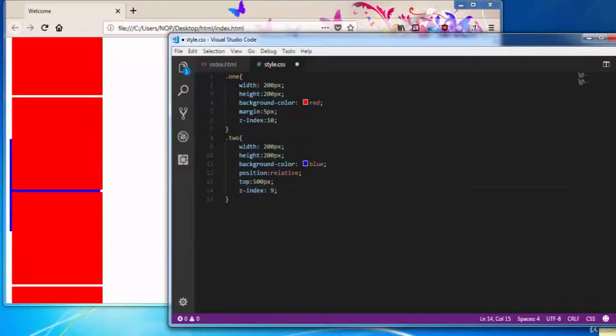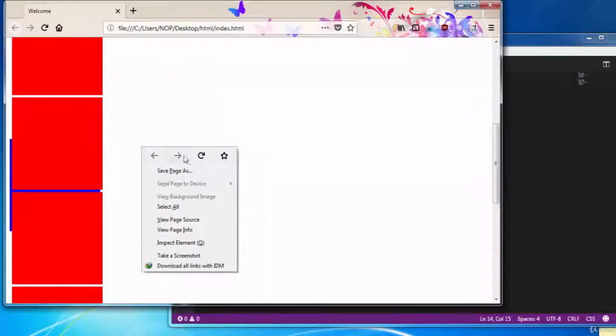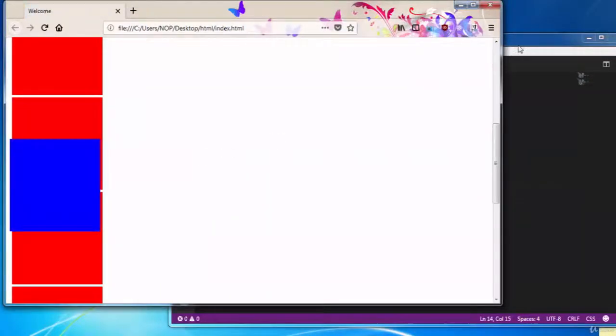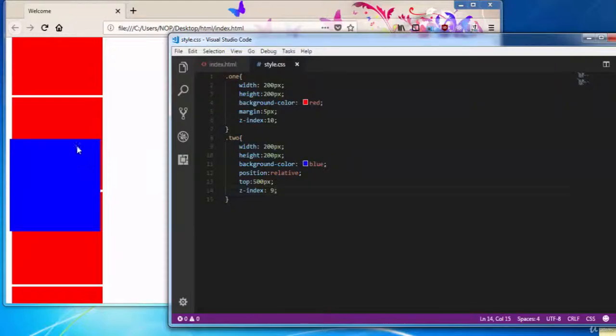The 10 is higher than the 9, so box 1 should override the other one. But the blue box still is the one overlapping the red box. This is because this has no position value of either relative, absolute, or fixed.